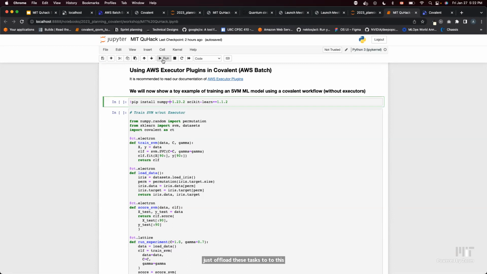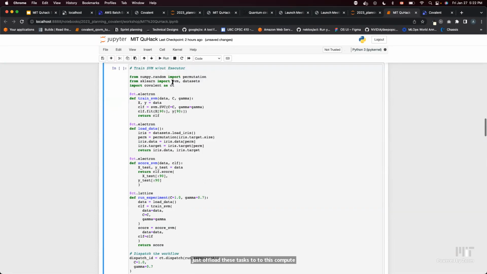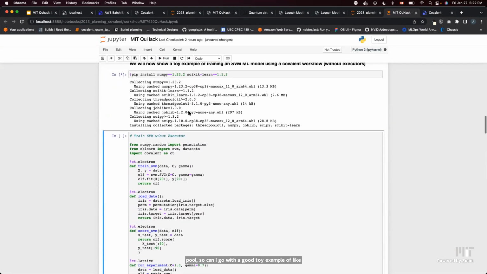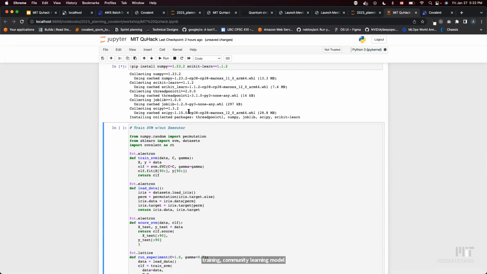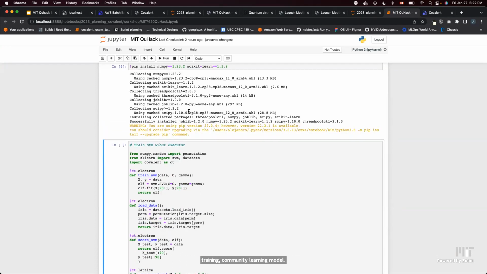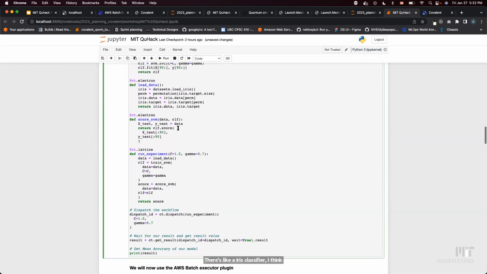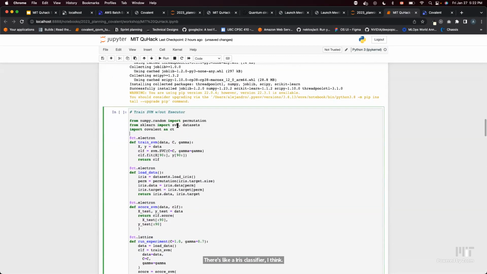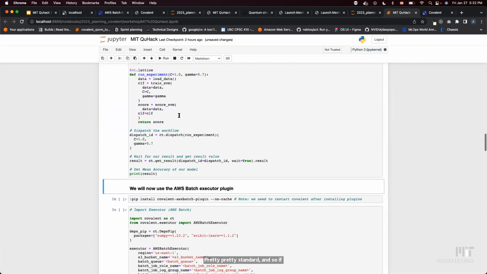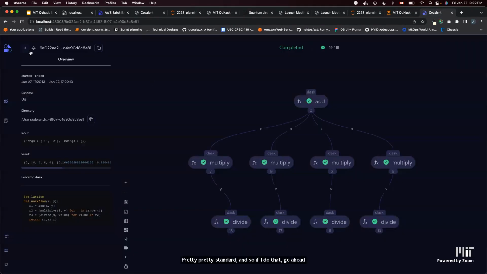I'll go with a toy example of training a machine learning model. Here I'm just going to train a support vector machine, an iris classifier, pretty standard. If I do that, we can see it in the UI, I think, executing.